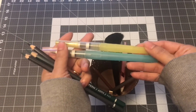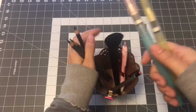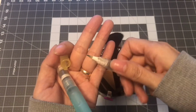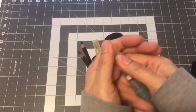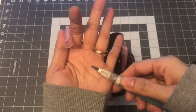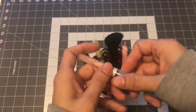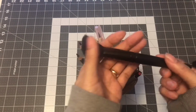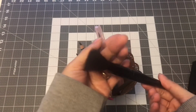These are my go-to brush, the Zig Kuretake water brush. This is the fine one, so it's a smaller brush tip. And then if there's bigger spaces, I think this is the medium one of the Kuretake water brush. I always keep a makeup brush. I have the angled one.